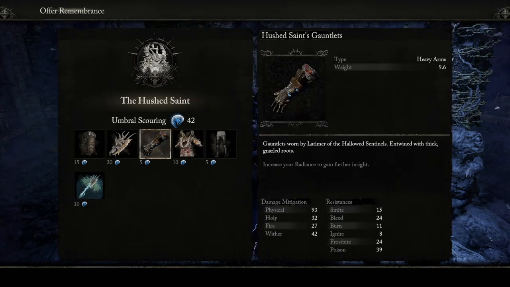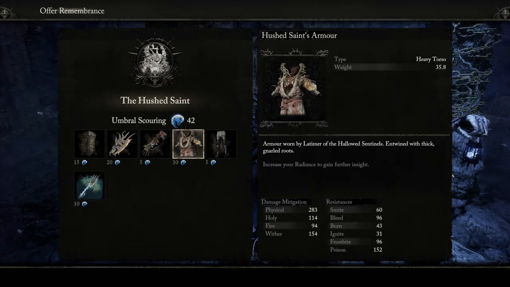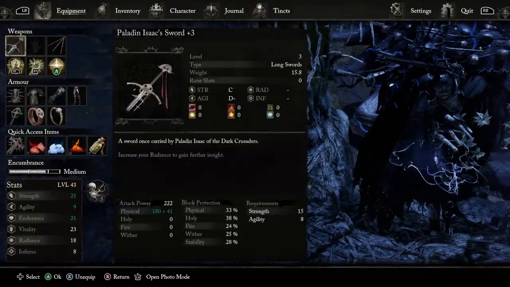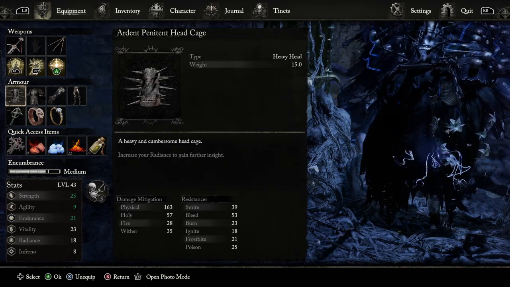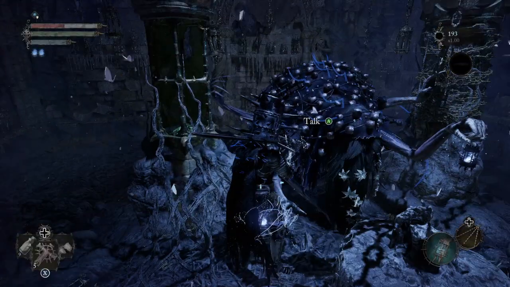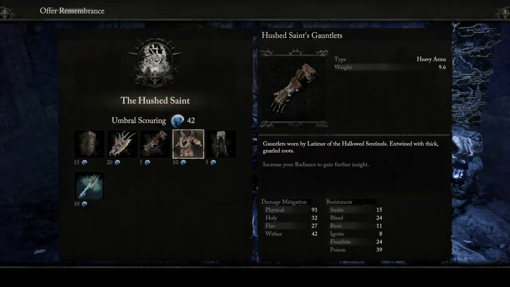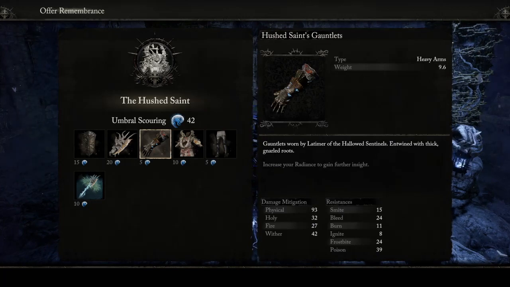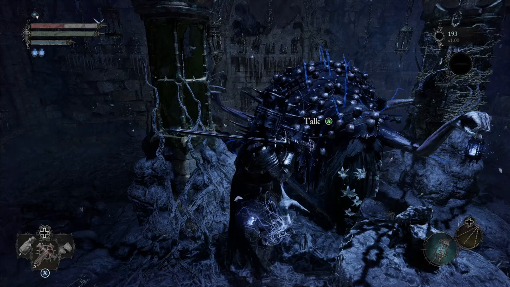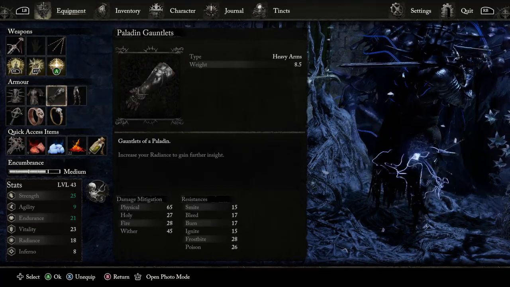damage mitigation. So gauntlets 93 physical, these 139, and this is the armour seems really good. Look, might be very heavy though. The head we've got 163, 146 on there, and 65 on there. So 139 and 93 on the arms.